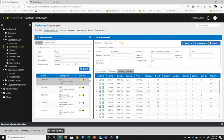And we certainly use this capability with some of our customers that we're actually working on right now to identify these areas where there are a large number of records and where there are performance issues, to go in and enhance the information and generally improve the SQL to improve the performance. The other important thing to see here as we look at the schema is we have all of these entry functions in this case, and we have this table showing us what kind of access is happening by each of these. So we've got the access.